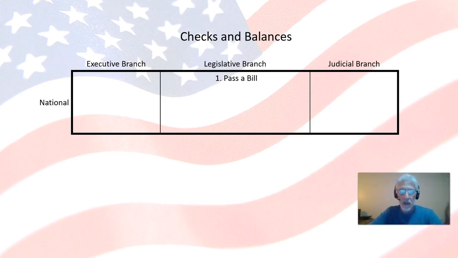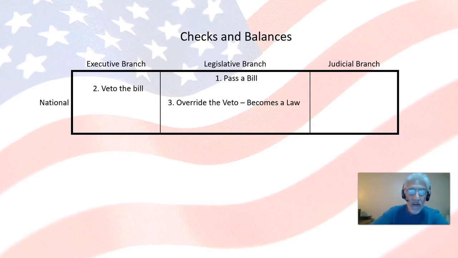And when they pass that bill, it goes to the president. The president has the ability to veto the bill. In other words, the president could say, no, I don't like this. Now, we'll talk about why the president has that authority later on, but the president can veto the bill and basically send it back to Congress and say, I'm sending this back, I don't like it for these reasons. Well, what can happen then is that Congress can override the veto.